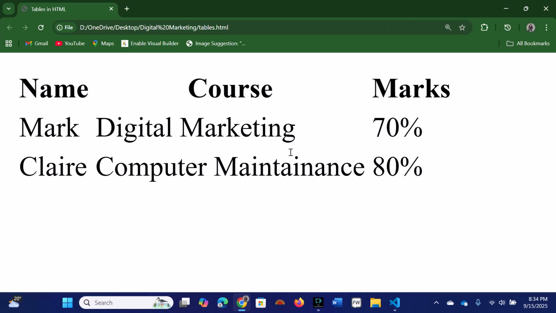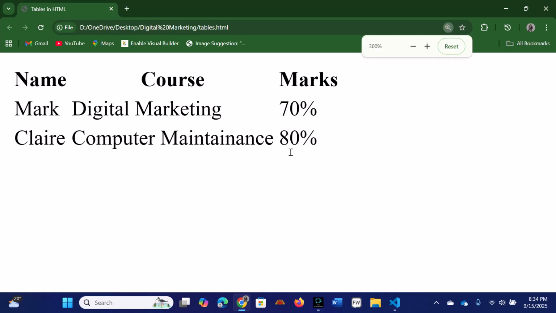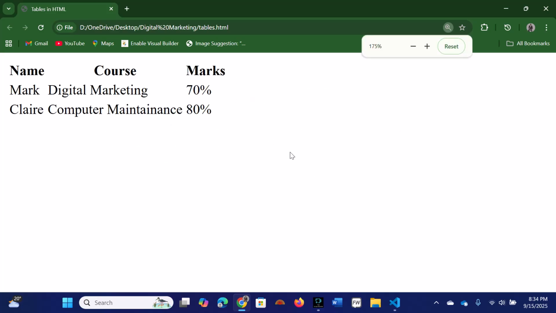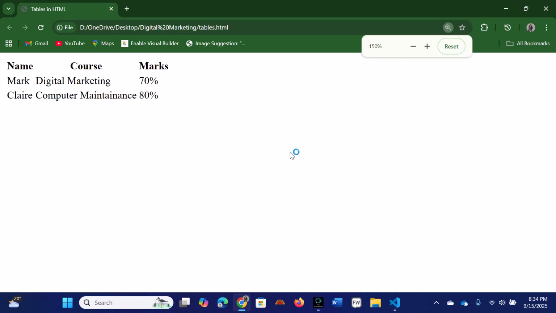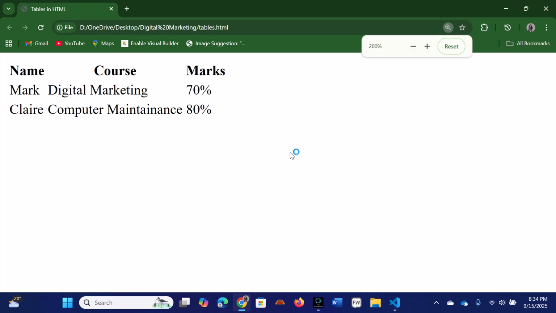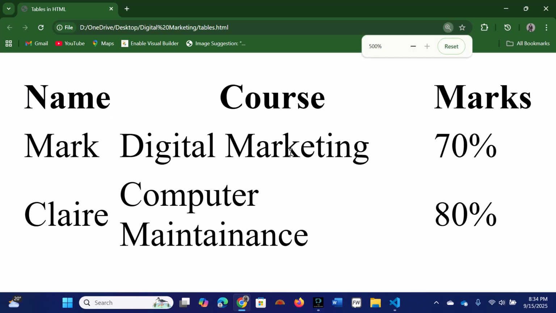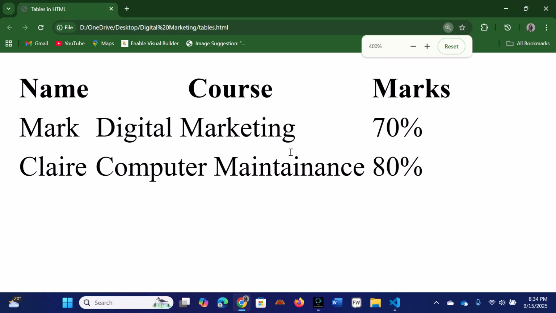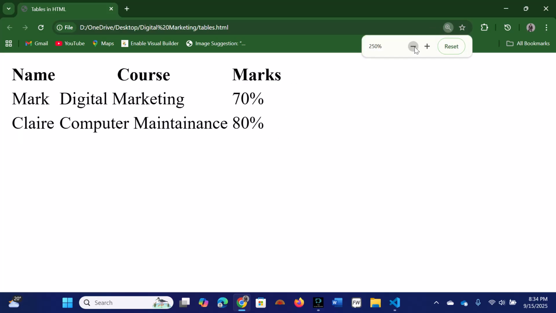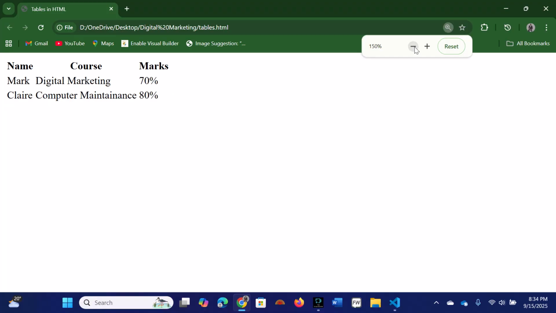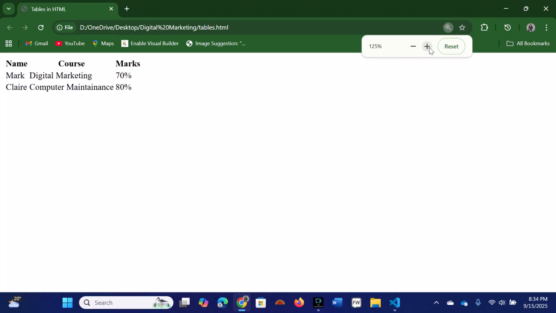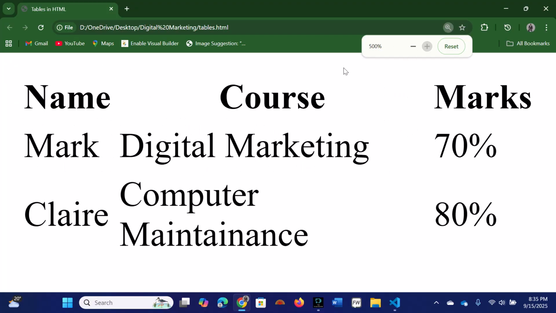For now it's looking really awkward, but it's going to look nice when you start working on it with CSS. But for now, this is what it looks like.